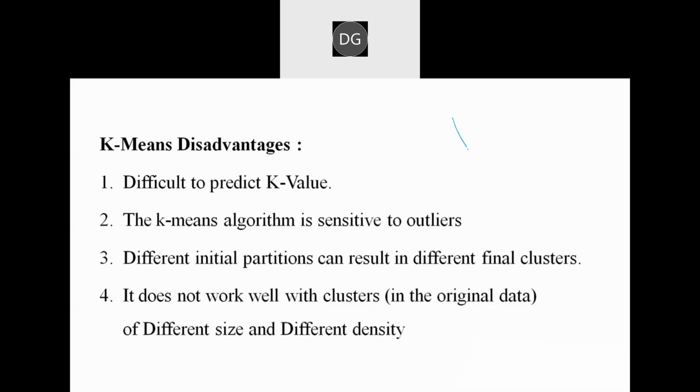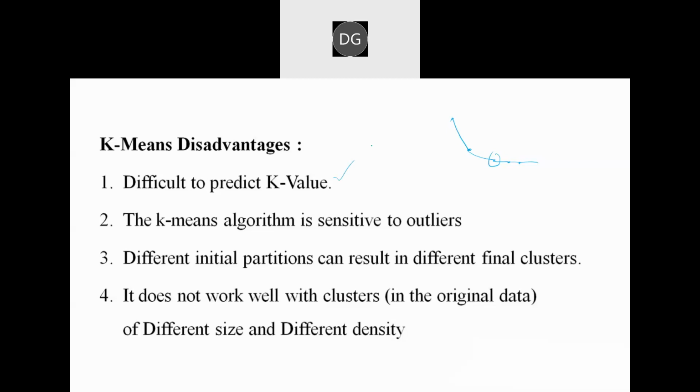First point to second point, one huge drop will be there. And from second point to third point, another drop, and from third, fourth point and all, you will be having a constant drop. And I have told this also: we cannot say exactly this is the correct k value. We can give k as 4, 6, 3. Accordingly, it will change its output. So that is what they are saying as difficult to predict the k value.